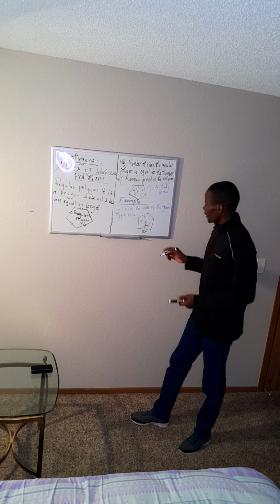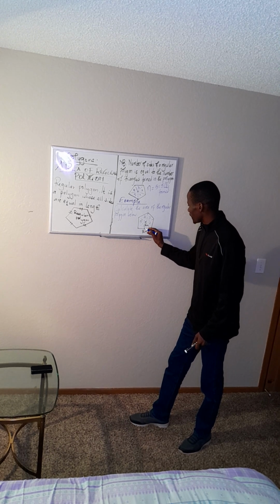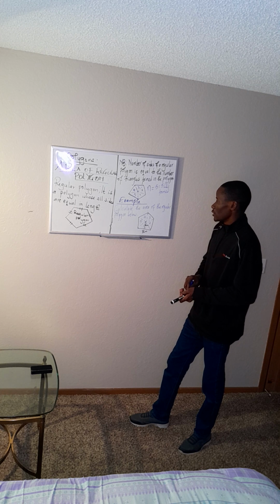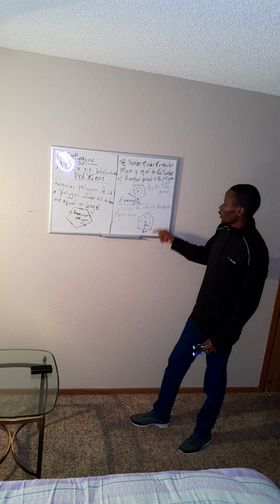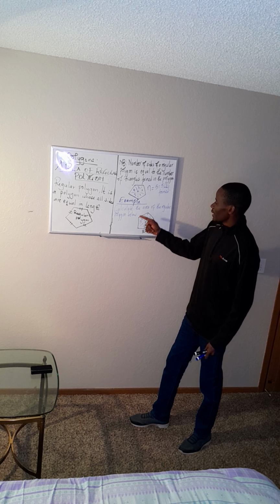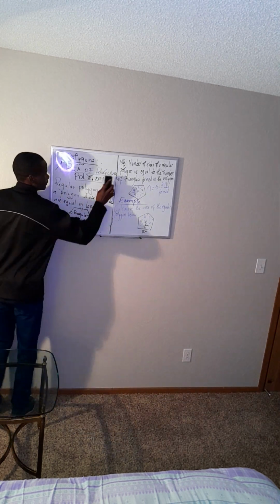What happens? If I look at this, and this is a regular polygon, so this line here is perpendicular. Therefore it forms what? A right angle triangle. Now with this right angle triangle, for me to find the total area of this regular polygon, I find the area of 1 triangle, then I multiply by the number of triangles formed inside this particular polygon. How many are they? They are 5.